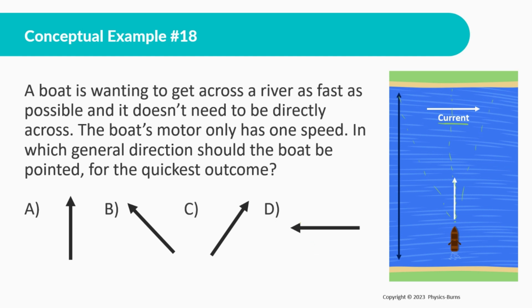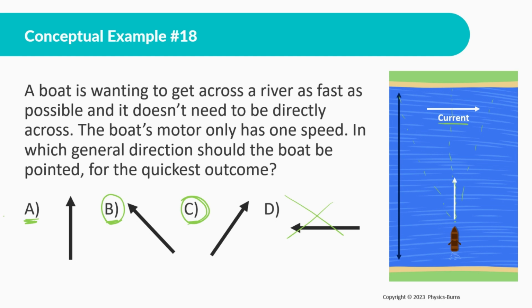Should we point the boat directly up in order to do this? Should we point the boat more towards the left, or should we point it more towards the right? I think we could probably X this out. We know if we pointed the boat directly to the left, it's not really going to get to the other side. So we could cross that part out. I think most of us would be fine with that. But some of us might be thinking, oh, if we go kind of with the current, maybe it'll get us faster. Or you might be thinking, oh, if we go just directly across, then we'll be covering the shortest distance, so maybe that's what will get us faster.